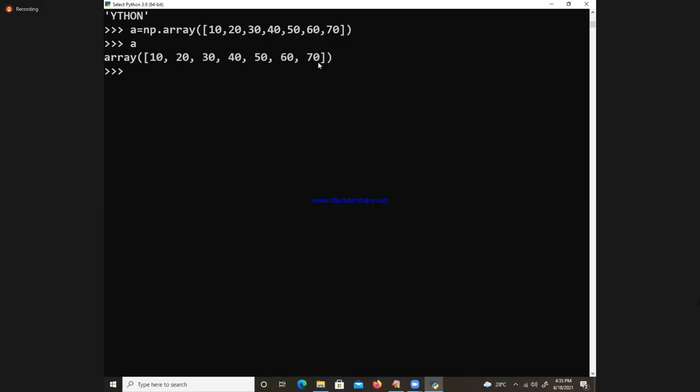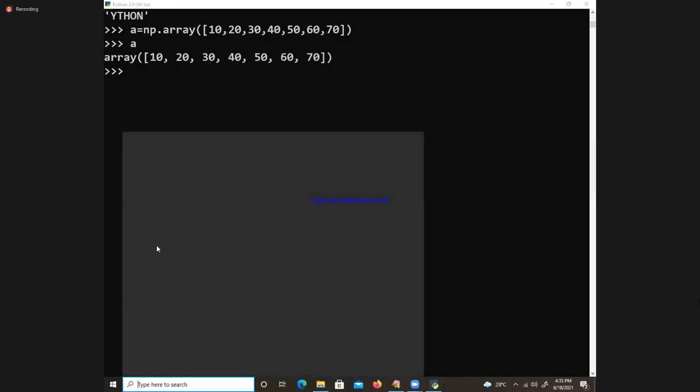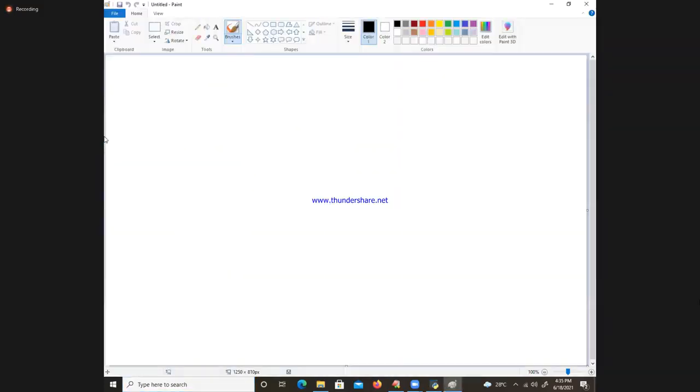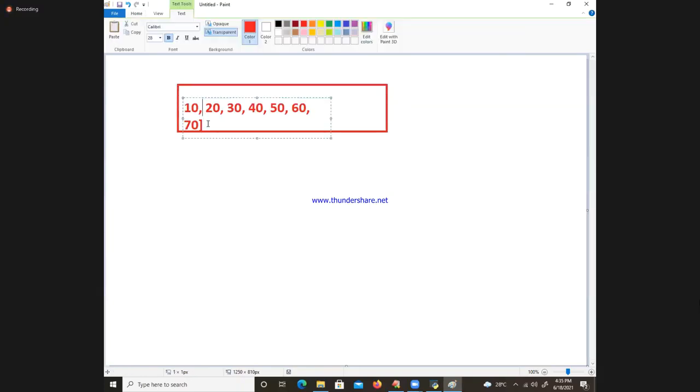It is not at all difficult for you. You can understand this part very easily, and you should not feel that because this much is simple, you will just enjoy the class. This is easy only, not difficult for you. I am writing the elements 10, 20, 30. I will just remove these zeros, and you are already aware of that.